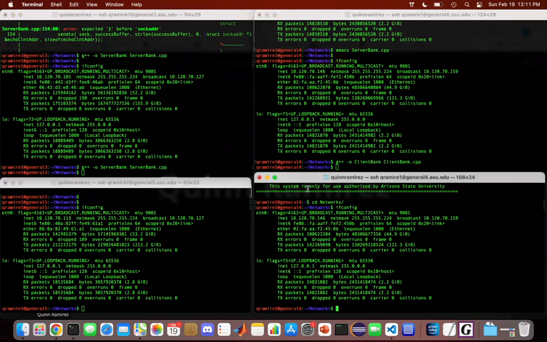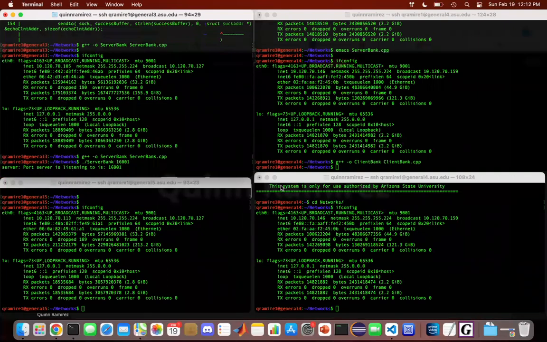Okay, good. So now we're going to have this window run our server. We're going to have this one run on 16 ending with 01, as the 01 ending fits with what group 30's port numbers are. So that's what we're going to run. We'll get that started, and now it's listening on that port.